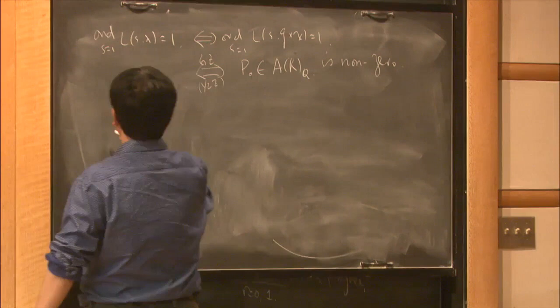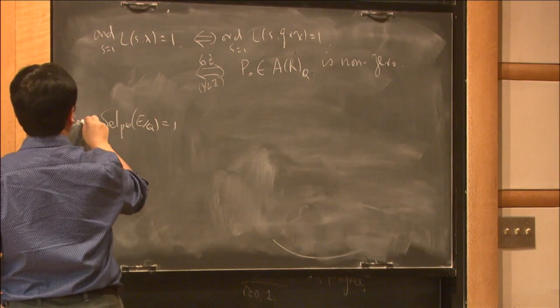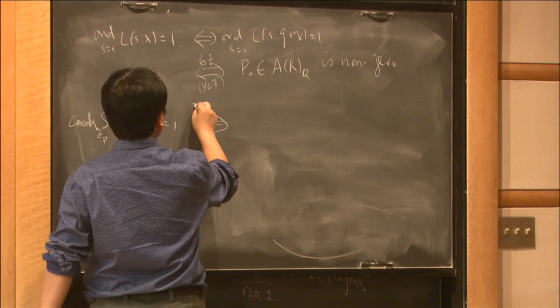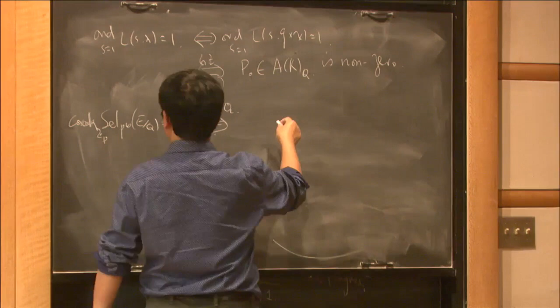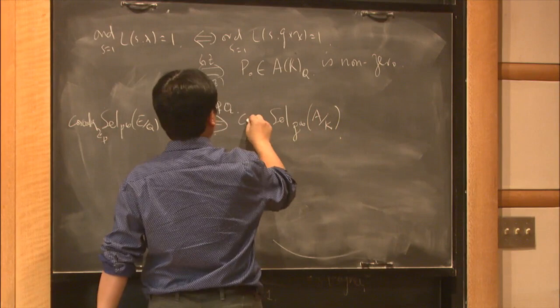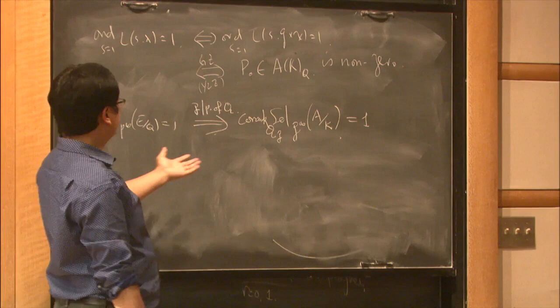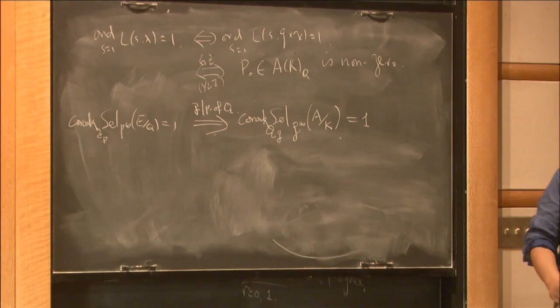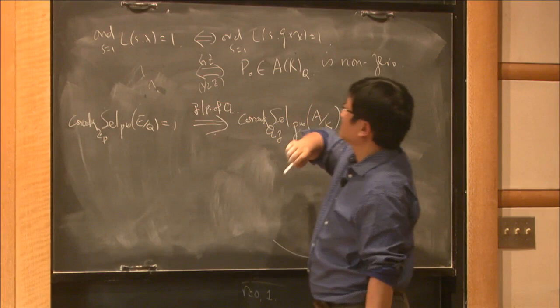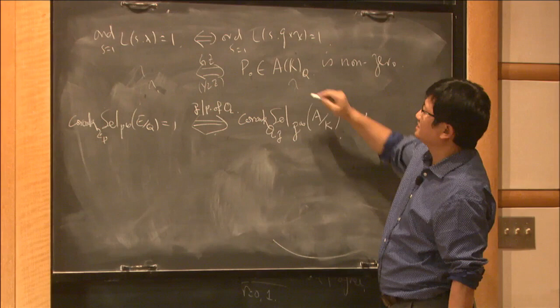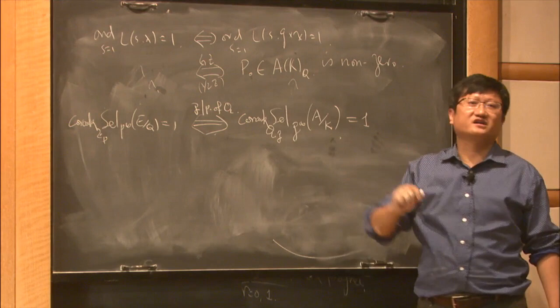Okay, and the condition is that the Selmer rank of p-infinity of E over Q has Q-rank 1. So this tells you that if you choose P to be a prime of this coefficient ring, then you can consider this Selmer group of p-infinity of this A over K, and talk about the co-rank of this over O_E,P. So this equals 1. Just look at the Galois representation, you find the contribution, the something useful is from E. Okay, now our goal is we try to prove this, right? So from Selmer rank of A equals 1, to get that this Heegner point on A is non-torsion.